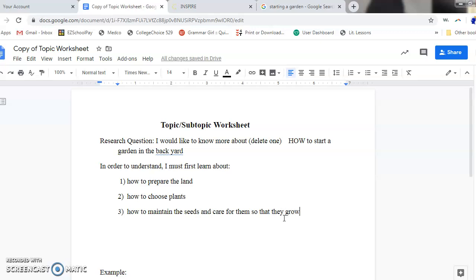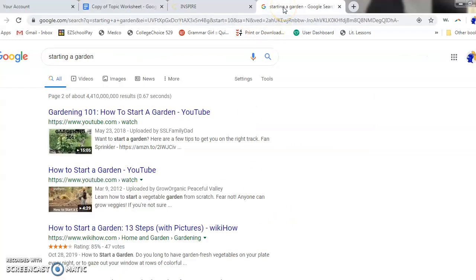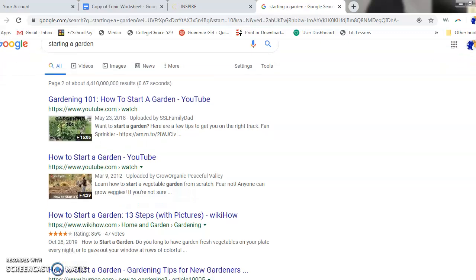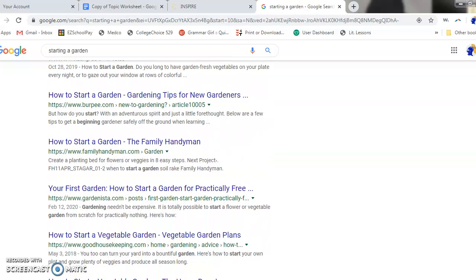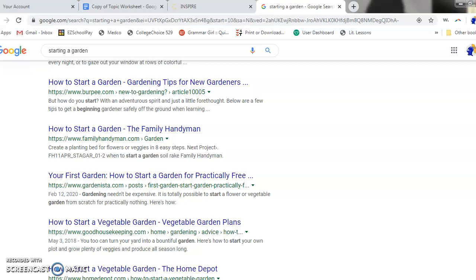So I think I've got a good topic, and some decent subtopics in there, but the next step is to make sure that I can actually find sources, because it's all great until I discover that I can't find anything on Google or on Inspire. Now, a topic like this, I'm probably easily going to find stuff on Google, and so I went ahead and did a search, and as I'm scrolling down through the second page of things, the first page had a lot of WikiHow stuff and personal blogs that I'm not sure are helpful, but then I get to the Family Handyman site here, which I know is a publication, and I know this because my ex-husband used to get it.